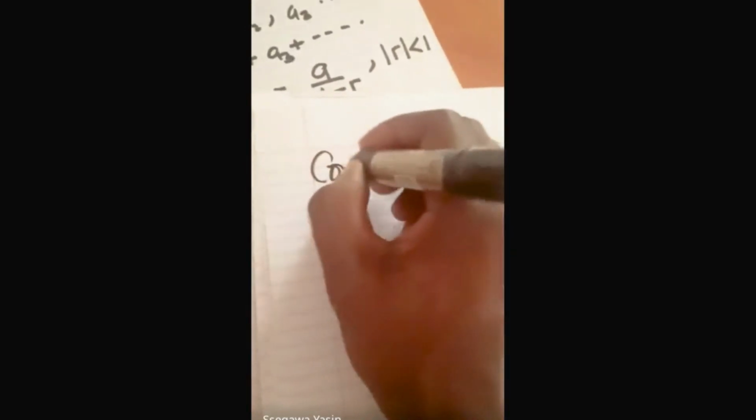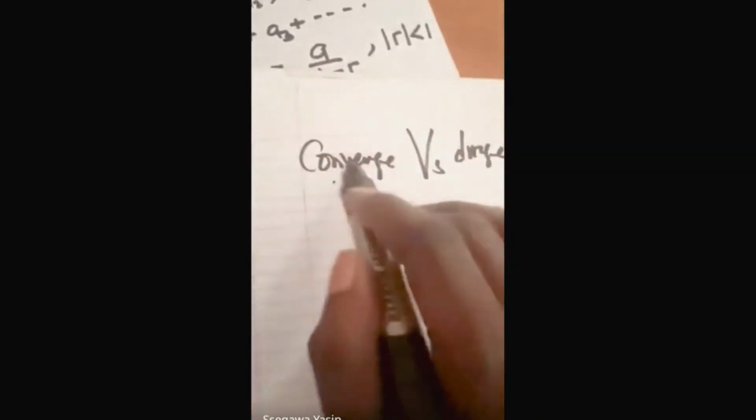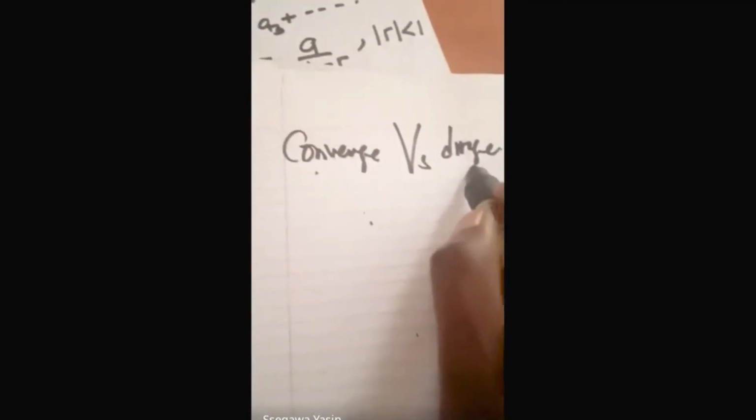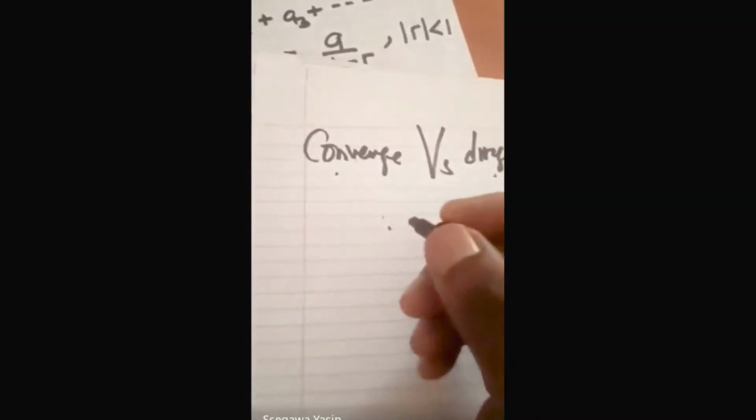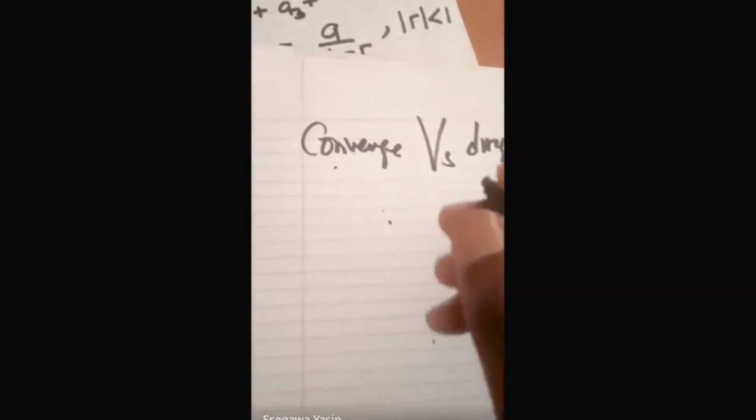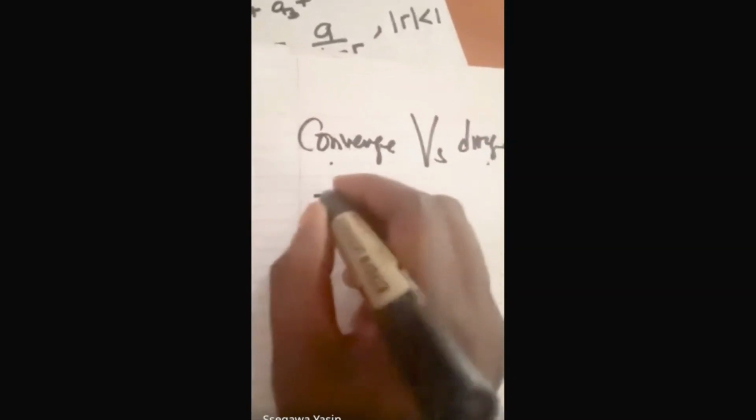Now, you should first of all know that if something doesn't converge, we saw already that it is versus what? Divergence. If something doesn't converge, then it will diverge. We don't have any case where we say something is neither converging nor diverging. No, it either converges or diverges. Now, our target is to know what it means for the series to converge, what it takes for the series to diverge, how do you test, and what does it take?